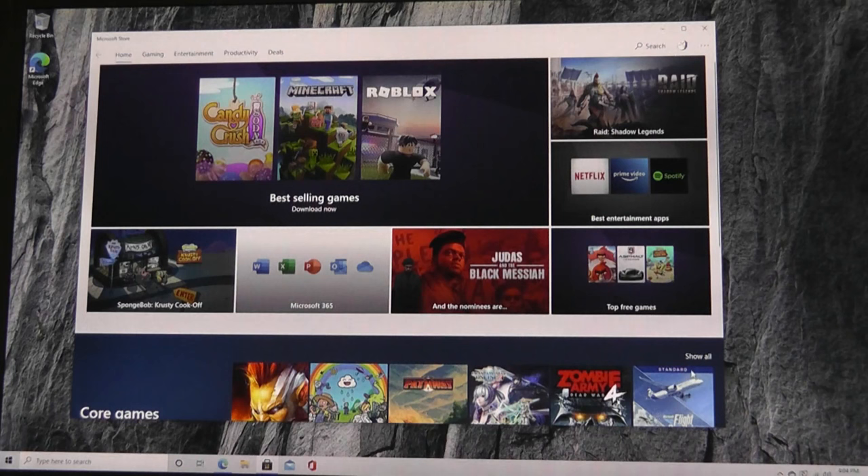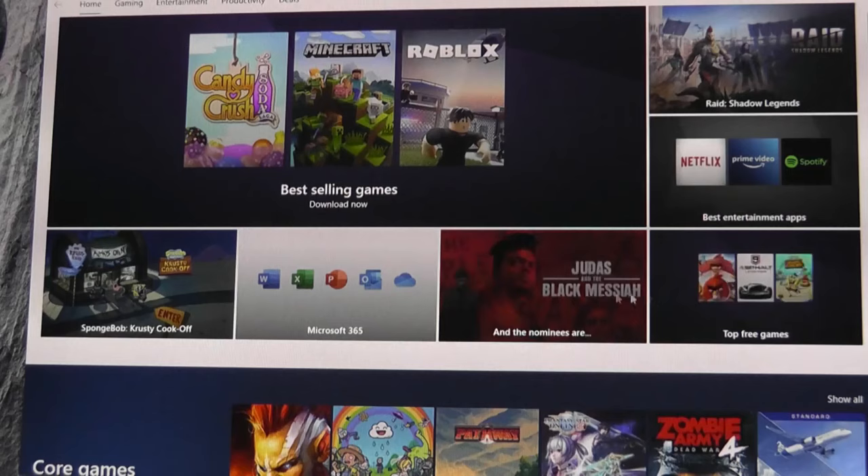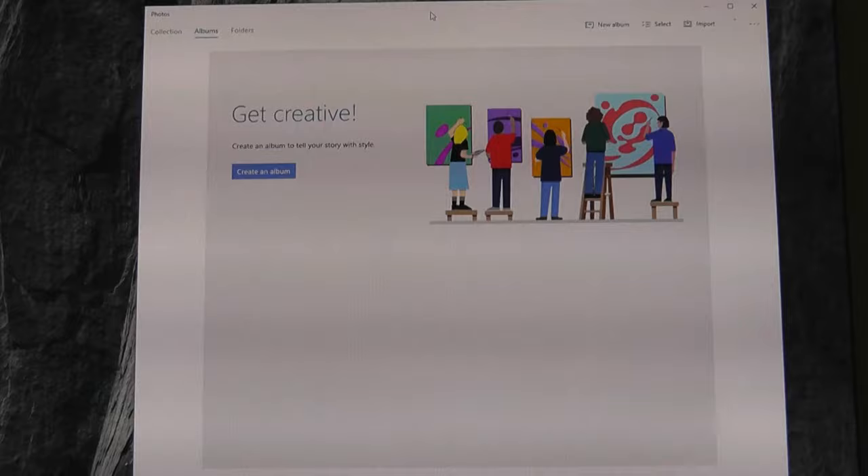When it comes to gaming and other applications, you can find plenty of options in the Microsoft Store, and since this is a legacy Windows OS you're able to install any EXE programs from the internet — such as Candy Crush, Roblox, and Minecraft, all of which can be installed and work without complaints. But ultimately it's not a gaming machine, so you shouldn't expect it to run AAA titles like Cyberpunk or Flight Simulator. For those, you can rely on cloud-based services like Google Stadia or xCloud from Microsoft, where the game runs on powerful server hardware and you simply stream it — your machine just needs a good internet connection.